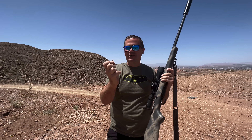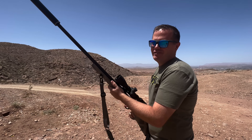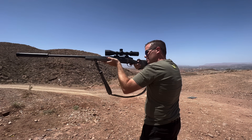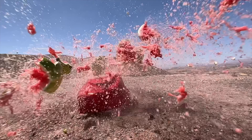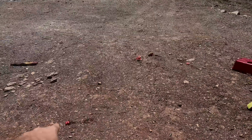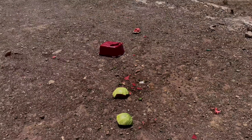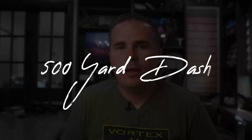Now let's cut back to that watermelon I mentioned in the intro. The .22-250 is an absolutely deadly round — it's so tiny that you might just think of it as a little toy, a little plinker. I set a watermelon down at about 50 yards and took a shot to see what kind of devastation we'd get. Holy cow — look at that devastation. There are pieces everywhere over about a 15 to 25 foot area. That is impressive. It even smashed the tote it was sitting on. Incredible power from a little 55-grain bullet.